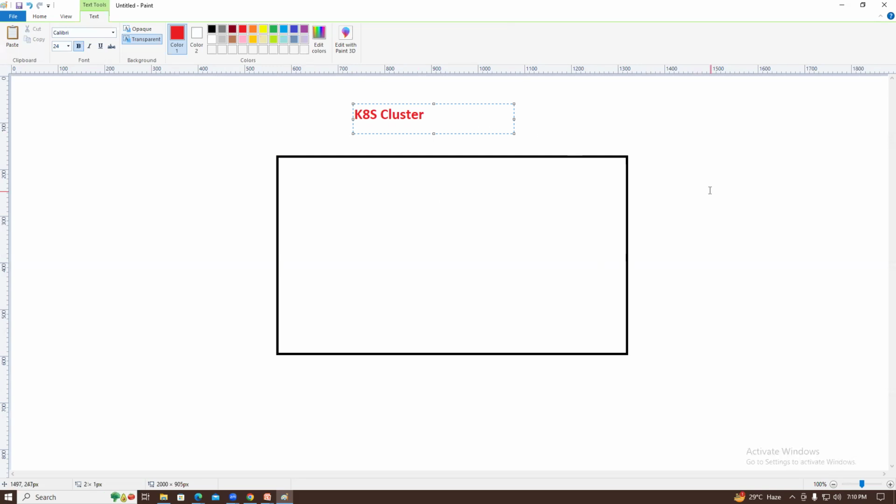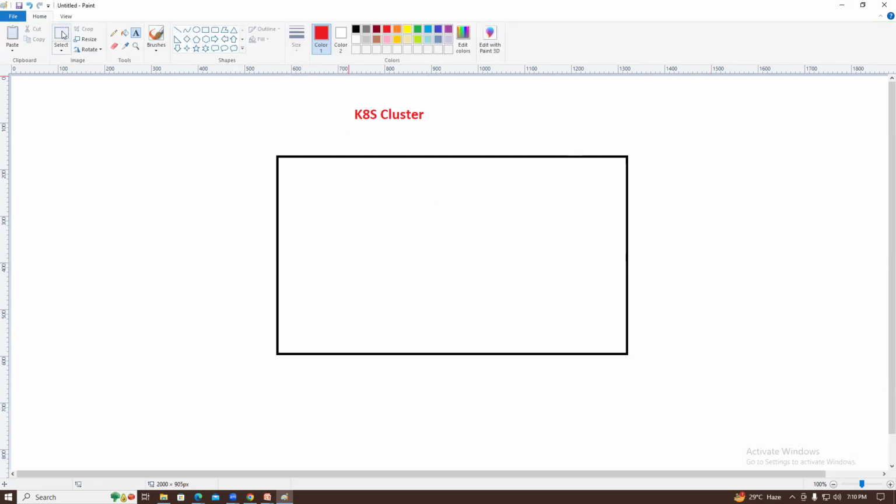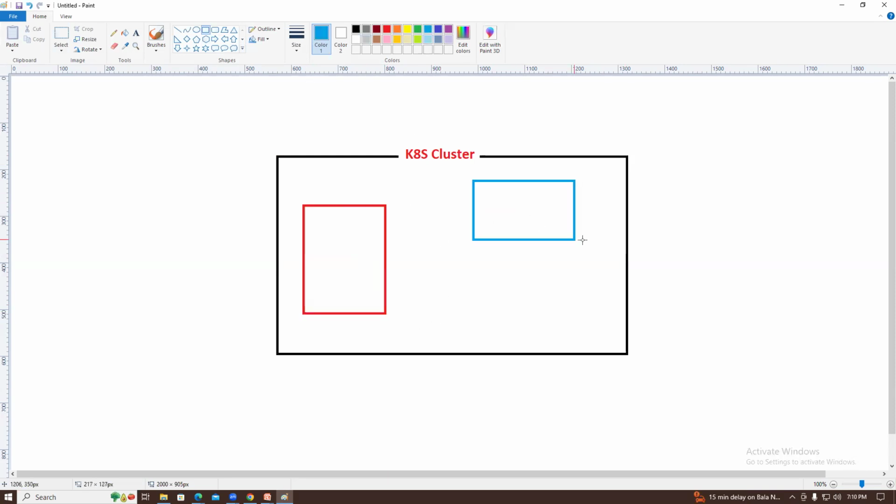A node is nothing but an EC2 instance. So for example, this is a master node, and these two are the worker nodes.